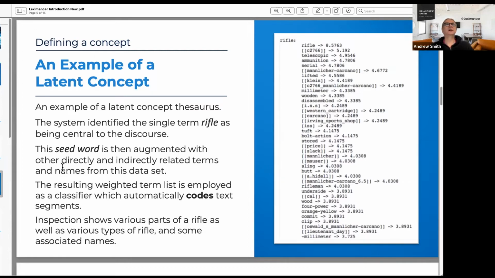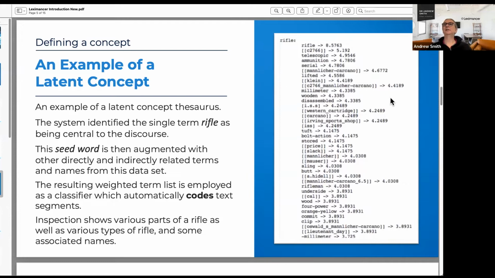So this is an example of a latent concept that you see on screen. Lex pulls latent concepts out of the text. If you're interested, latent semantic indexing and latent semantic analysis are recognized research methods, and there are other ways to discover latent concepts from text. But we think we have a superior way of doing that because the way Leximancer does it suits the small world nature of language data.